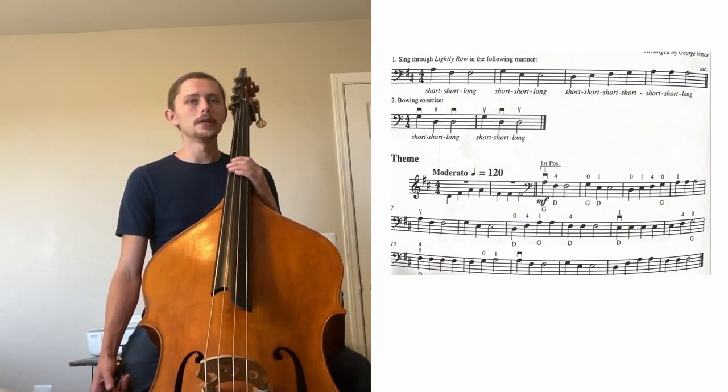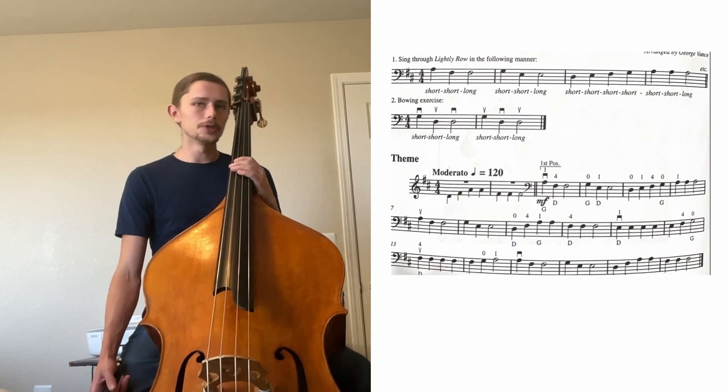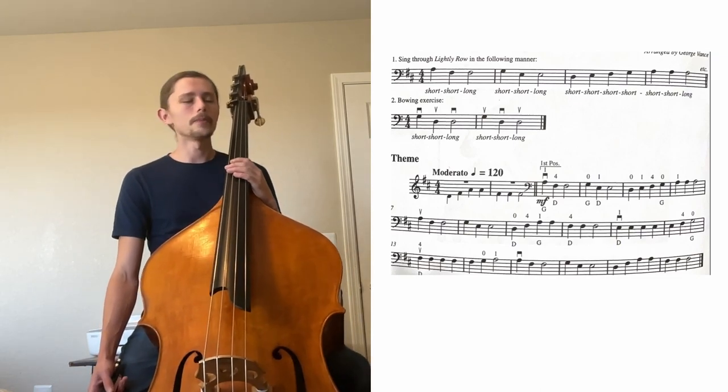When playing through the theme of Lightly Row, make sure that you keep your bow distribution in mind, and also play this one quite long.